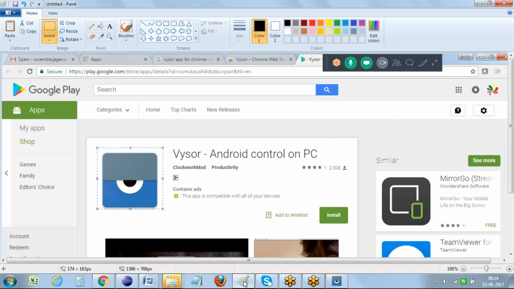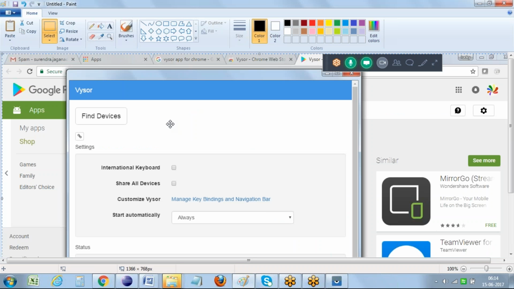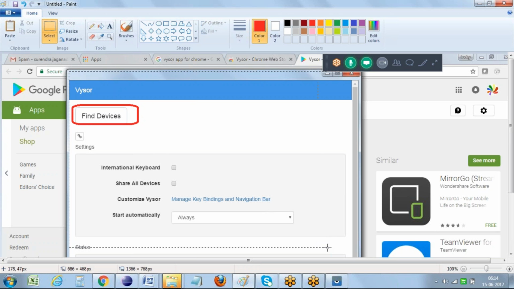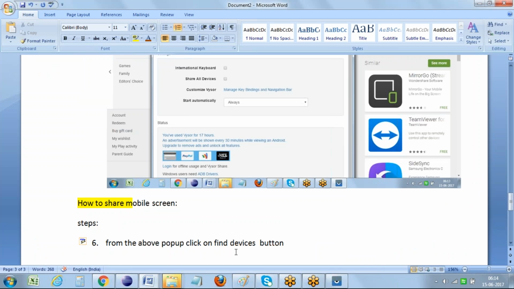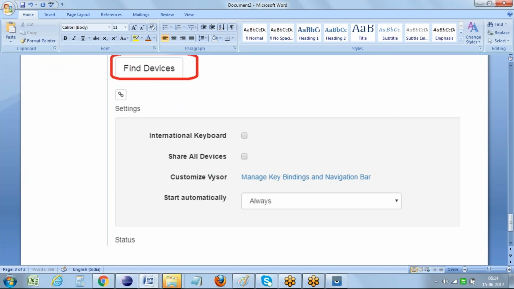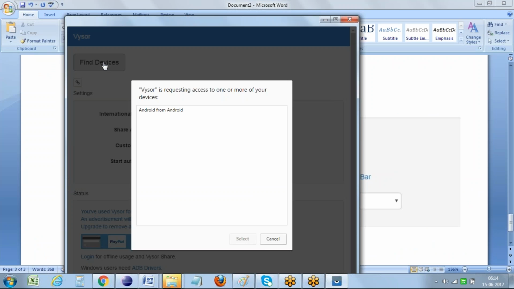Click on that. Let me copy the screenshot. I am highlighting these Find Devices, copying this screenshot and updating it in these running notes. After that, whenever you click on Find Devices, see, Visor is requesting to access this device.